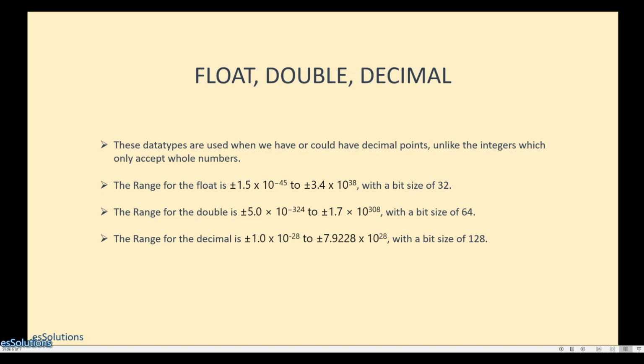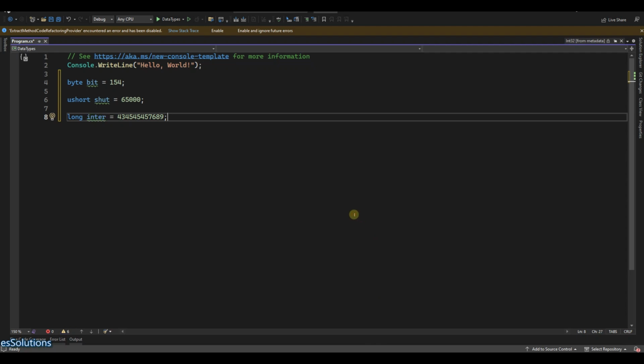So for example, if I'm just needing small decimal places, I could use the float, because as you can see, the float is 32 bits, the double is 64 bits, and the decimal is 128 bits. So why do we have 3 of them if at the end of the day all of them are decimal? The float is not very precise. It's the least precise among all of them. Double is a little bit more precise than the float, but decimal is very, very precise. So let's look at an example and see why I say so.